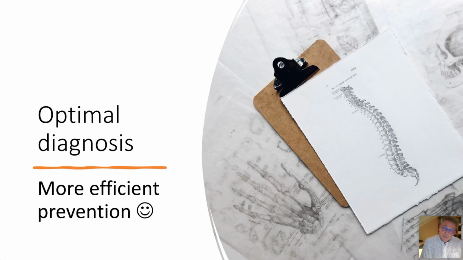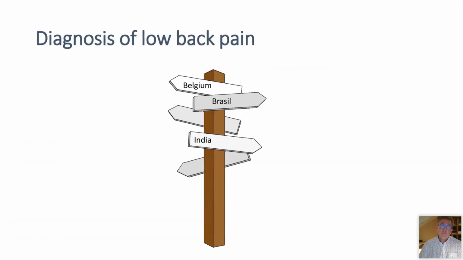Okay, back pain prevention. I believe that it's difficult to incorporate good prevention if we don't have a good diagnosis. Everything starts with an optimal diagnosis. Of course, this could be a little problem because, depending on the country in which you live, some diagnoses are more popular than other diagnoses. It's strange. We have one universal anatomy, but nevertheless, there are real diagnostic interpretation changes between different parts of the world. Okay, that's fascinating.